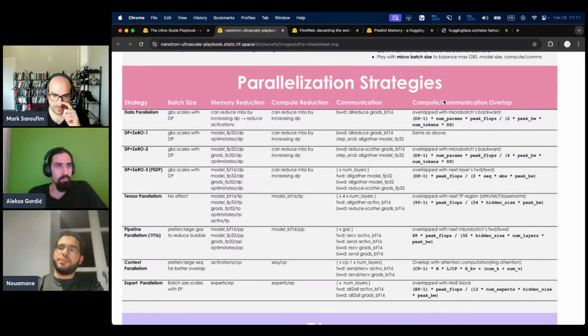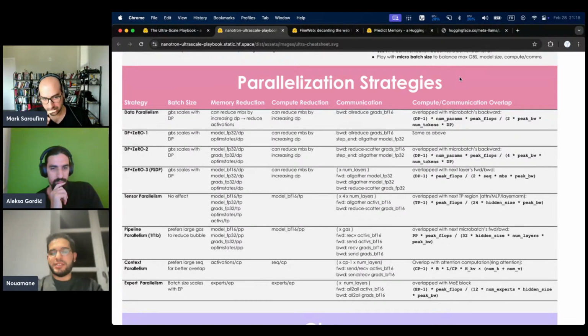And then the most important factor in parallelism, which is the compute communication overlap, which basically says how much you can hide this communication under the compute. So that, for example, while your GPUs are communicating activations or model parameters, they can do the compute at the same time. This way, even if you scale the number of GPUs, it doesn't make your GPUs idle, which is the best scenario we can have. And we try to come up with formulas that are explained in the appendix of the blog.